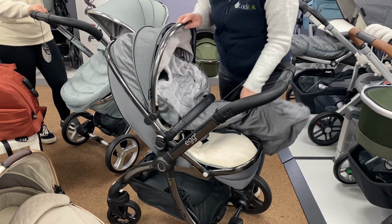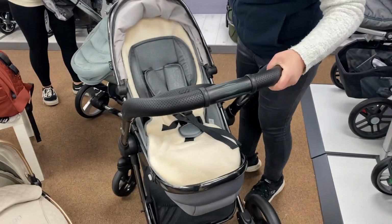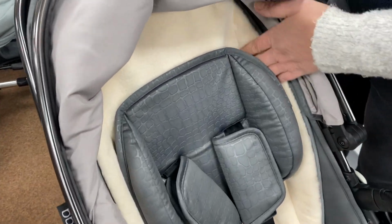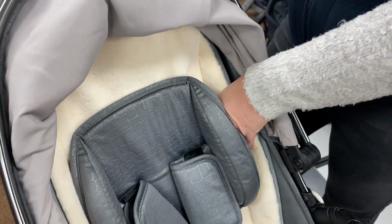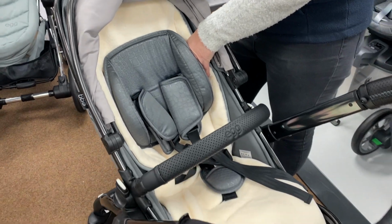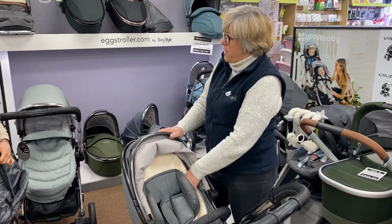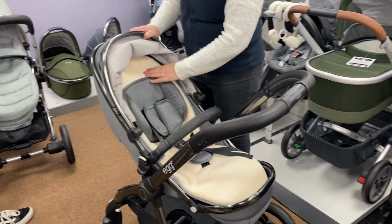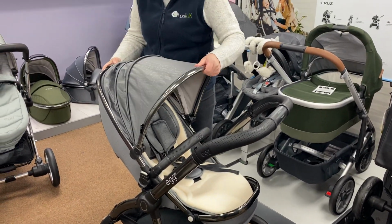I'll just take this foot muff out because we'll come to accessories at the end. So all Eggs come with a fleece liner included, well, faux fur liner, because it is machine washable. And there's a choice of 4 colours, I think. Yeah. Which are? Black, grey and cream. And so blush is like a dusky pink, isn't it? Yeah, really nice pink. Cream we've got in here. We've got a black on an older model behind. So yeah, you've got your choice of colours.